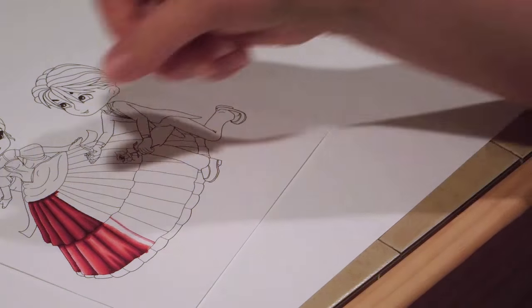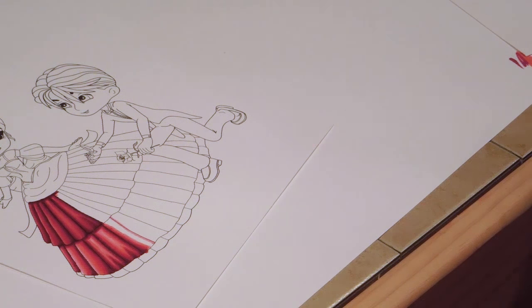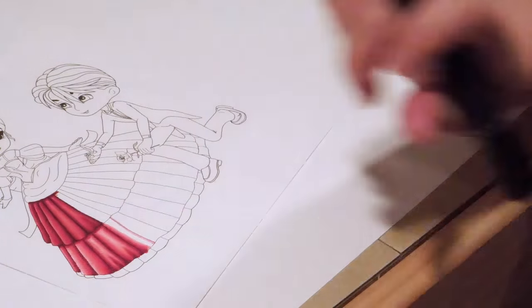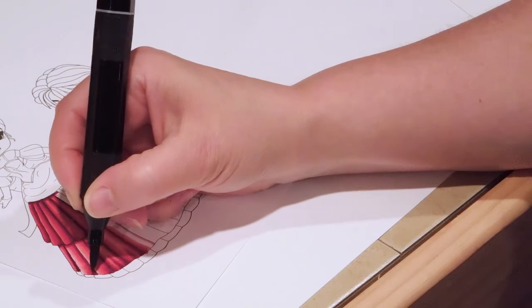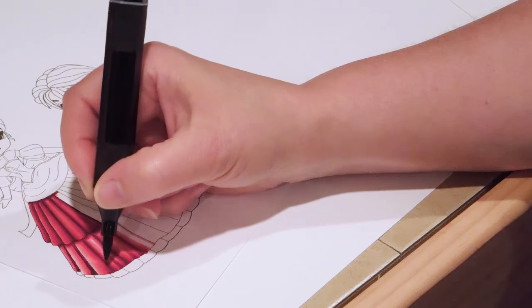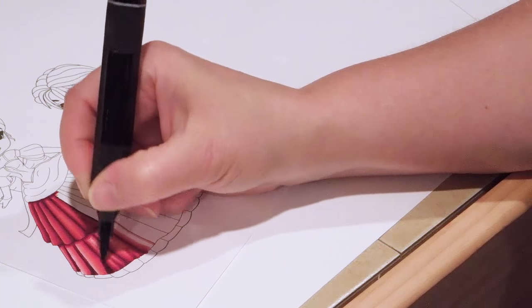You can see there's quite a difference between this upper part and this lower part at this point. And what we're going to do now is repeat the process with the same colors, same sequence, adding another layer on top of this. And that's really going to pop the colors out and make them very vibrant as you see above here. So with the DR7, once again, I'm going to draw in my shadows. And you can see already how much more color it's holding this time, with that base layer already underneath it.